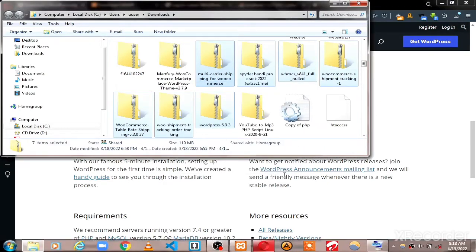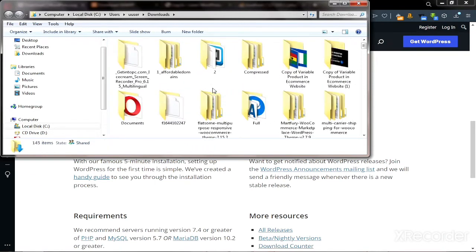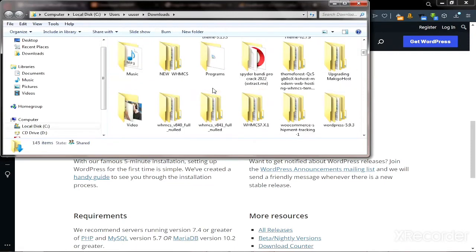We have extracted the files. Okay, so let's locate the extracted file, search for WordPress, and here it is.